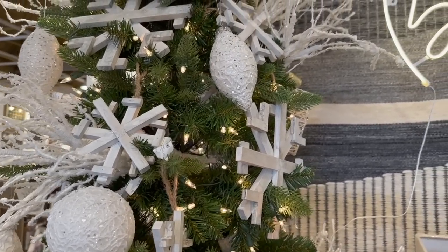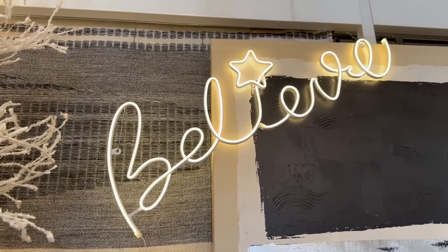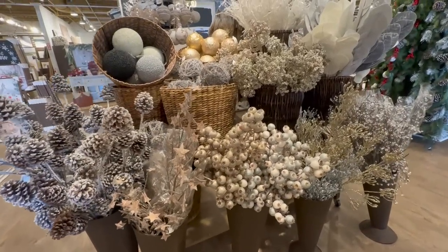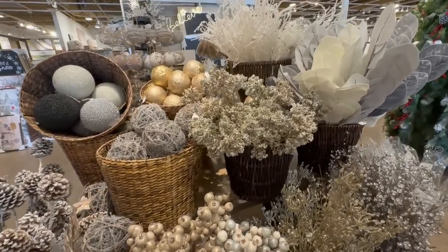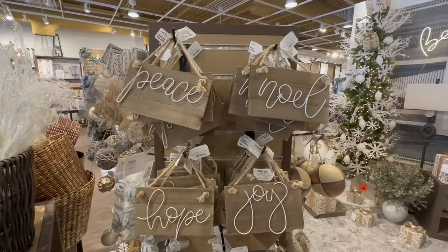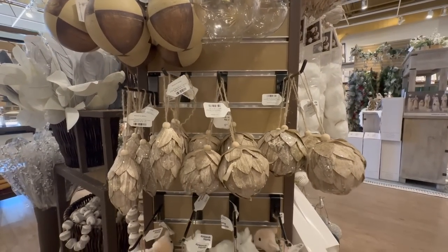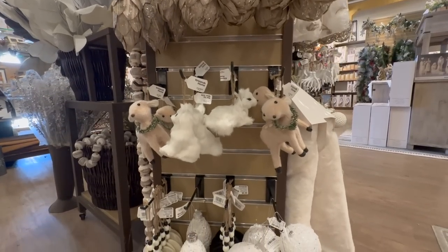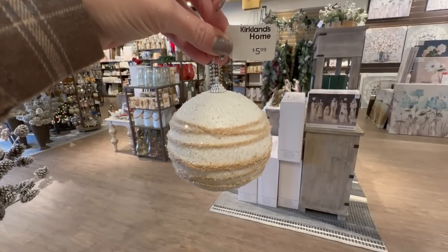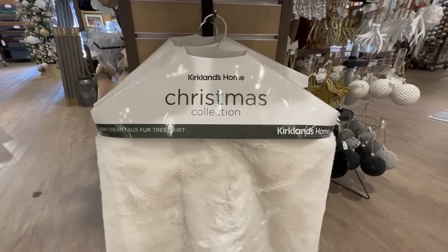As we're seeing today, Kirkland's has so many tabletop decor pieces that would look great styled on coffee tables, end tables, and also in your shelving, as well as tons of beautiful floral picks that can be used to embellish and make your trees look full and designer-like. I do realize that Kirkland's decor can be a little pricey, but I encourage you to take advantage of all their coupons, which you can find online and in stores, and wait for the items you really want to be marked down — because you're really getting quality pieces that will last decades. Also, just pick up a few of the beautiful ornaments and then build upon your collection from year to year.